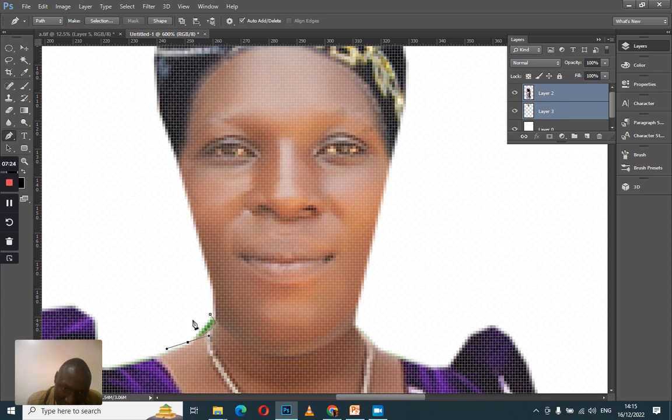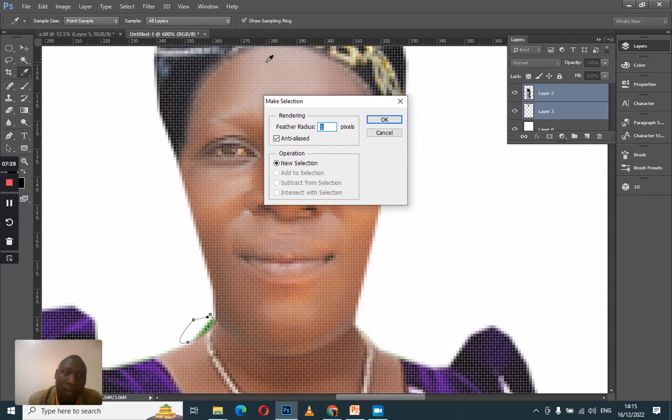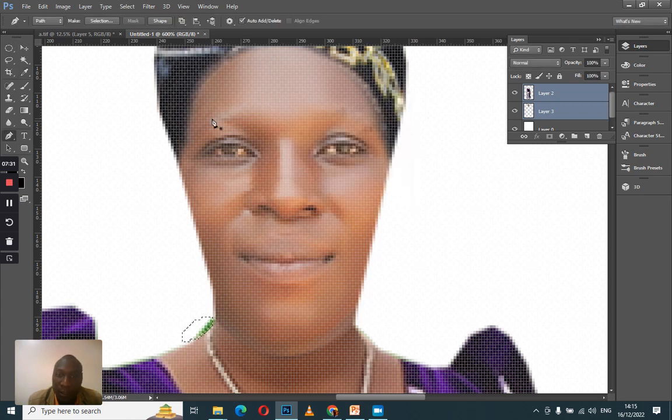I just want to chop off this green color here. Then I'll come on select, click OK. Oh, I'm on both layers. I want this one, the lower one. Then I'll click OK, and it has gone away. Then Ctrl D.